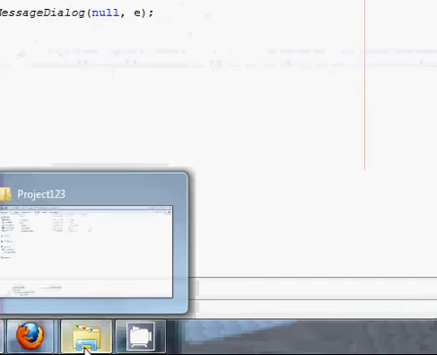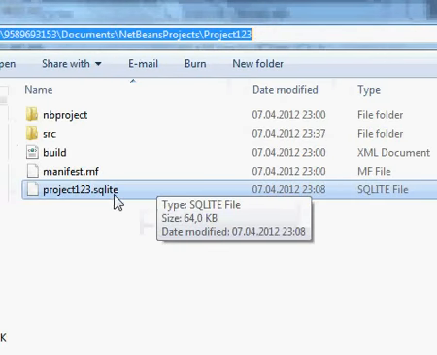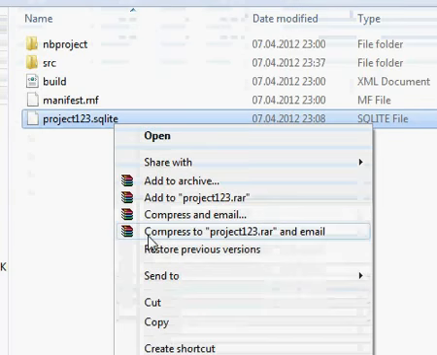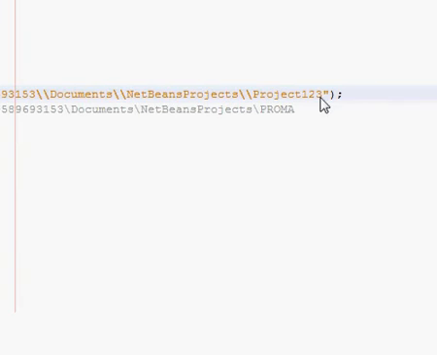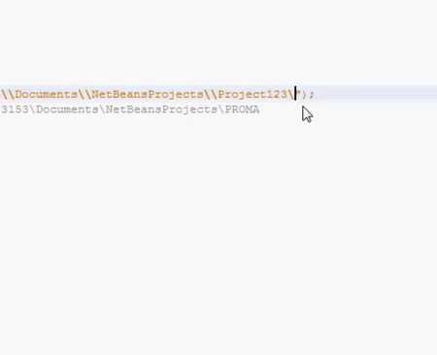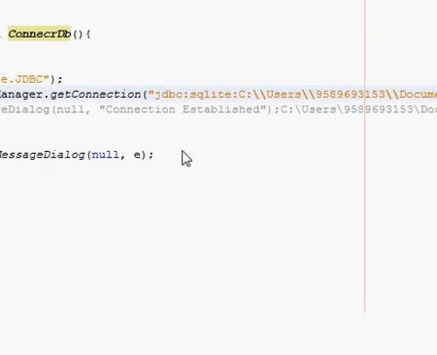This is the path you have pasted, and then just copy the name and after this paste the name dot sqlite. So we are connected to our database.